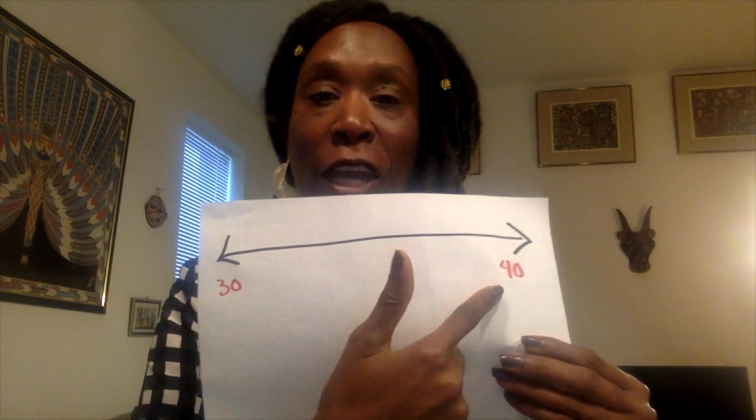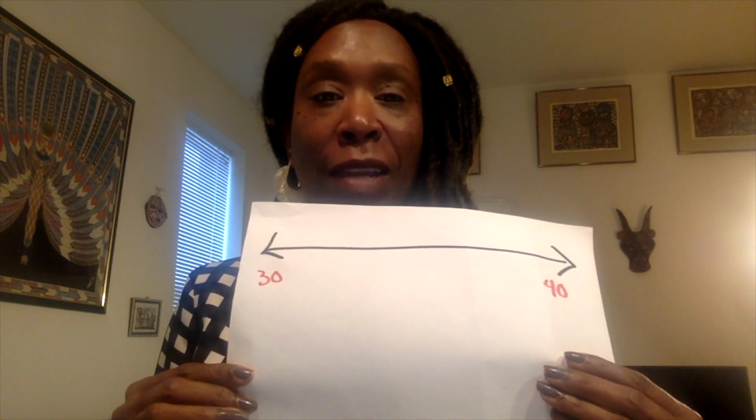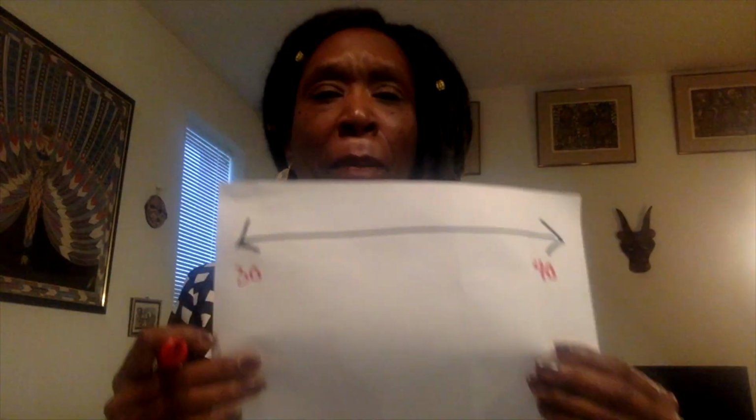I'm here to help you. Remember, you're going to listen. Okay. So remember, we said 37. What two 10s go around 37? You have 30 and you have the number 40. Do you remember what other vocabulary word we would put on the number line? The midpoint. Let's put the midpoint.